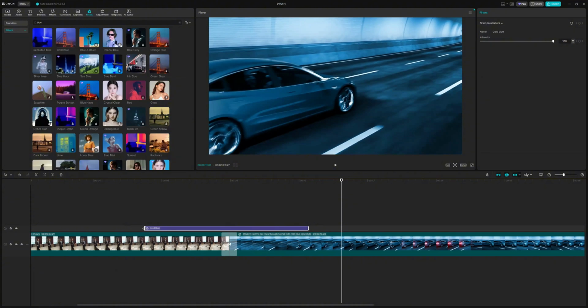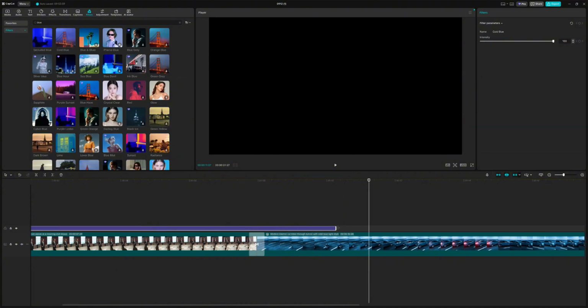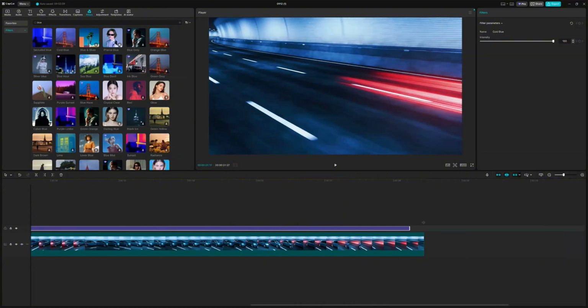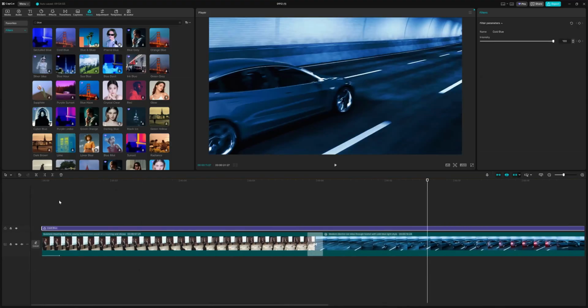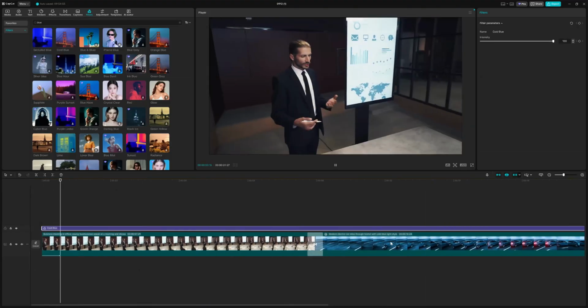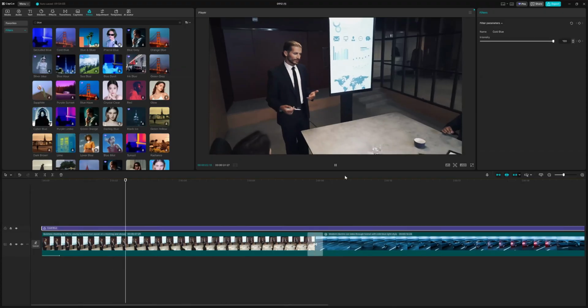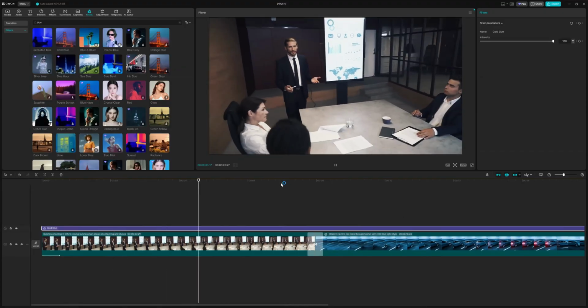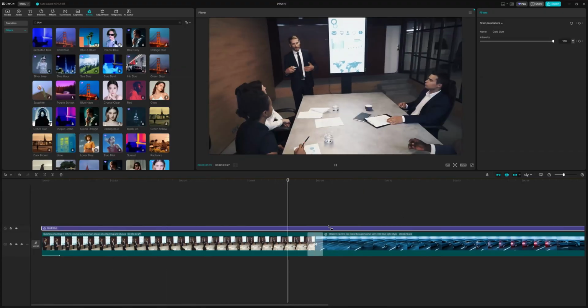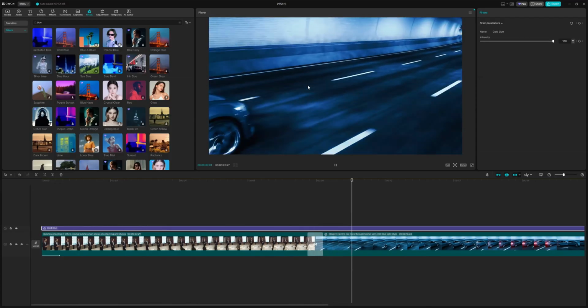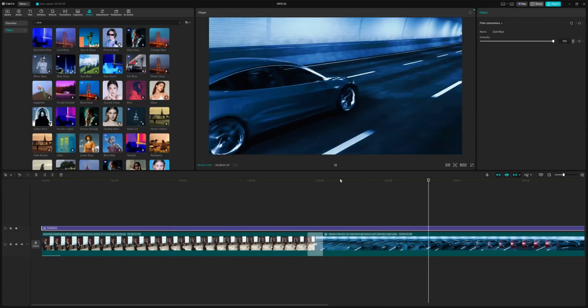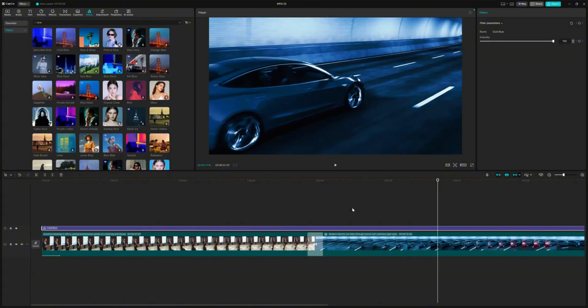So the color differences are less jarring, and ideally we want to keep that filter across both clips. So it comes in like that. You have this going on. Let's go ahead, switch. And yeah, so the color differences aren't that jarring. It's a subtle change, but it definitely helps to maintain the fluidity of your clips.